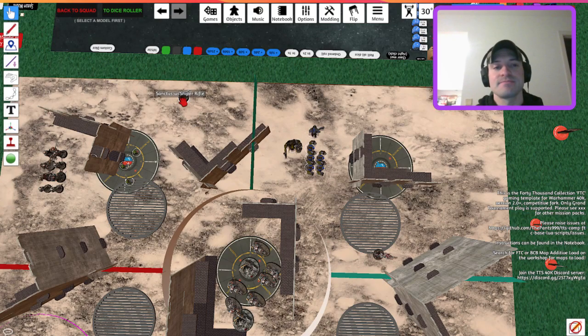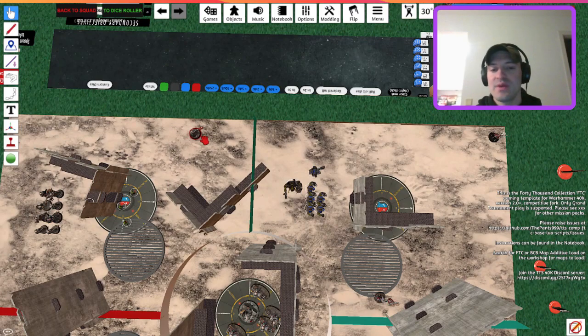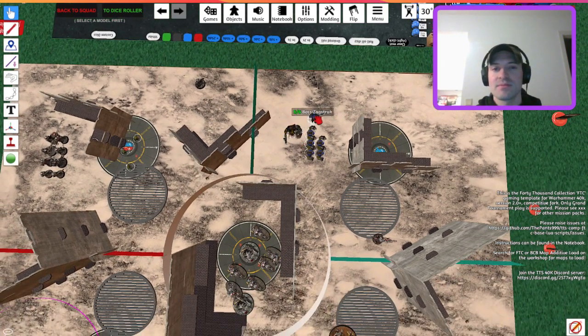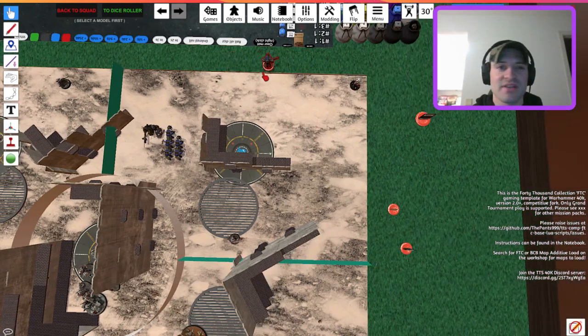So we've got a Sanctus here, all like with his sniper rifle. Looks very cool. And let's say we have our War Boss here, and he's sitting here with a bunch of Nobz, and he's ready to go crush some of these jackals. And I don't have a Nob with a Waaagh Banner here, so let's just pretend this is a Waaagh Banner.